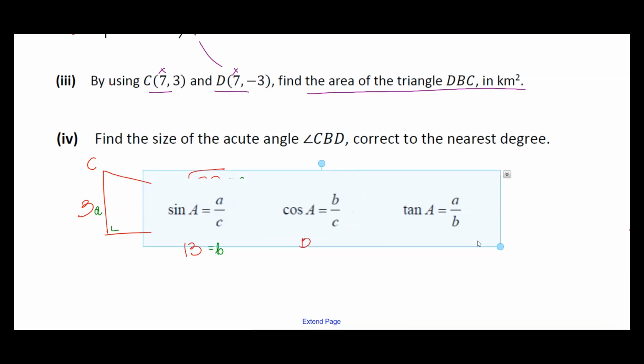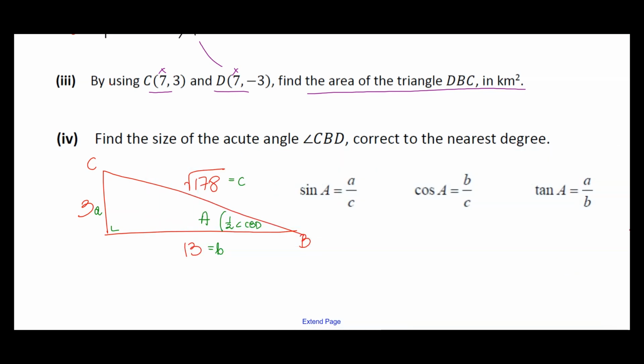So if you're looking at our ratios, which one to choose, because usually we need to pick one, I am looking for these. So all of them have that. I have A, I have this, I have B, I have this, and I have C. So actually any of those three you pick is going to work for you. So let's see, if we pick the first one, that will be sin of half of the angle CBD will equal the value of A, which is 3, divided by C, which is square root of 178.